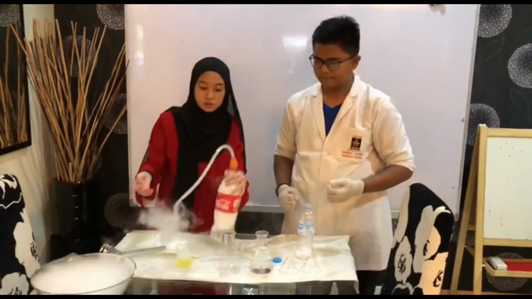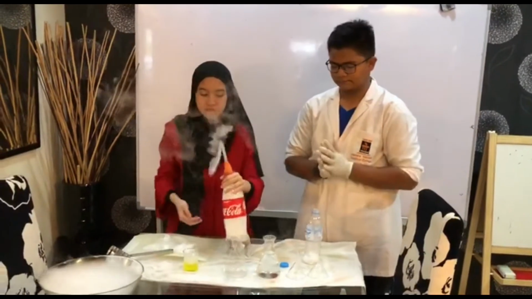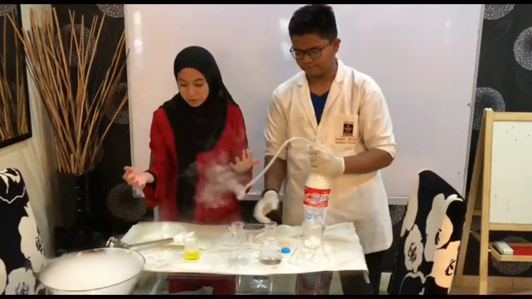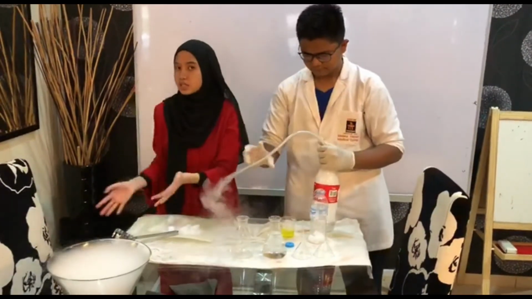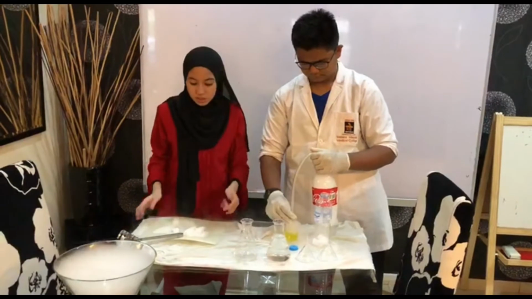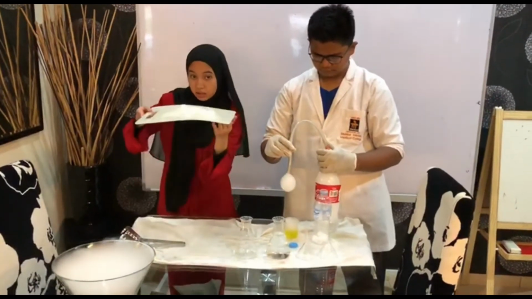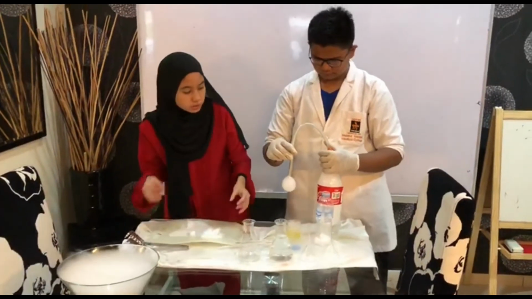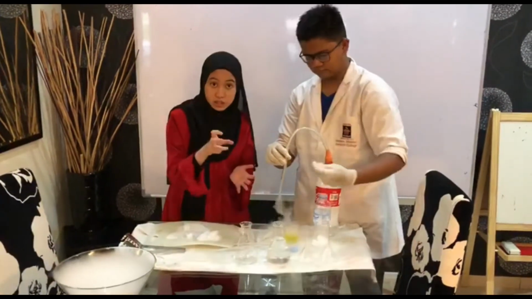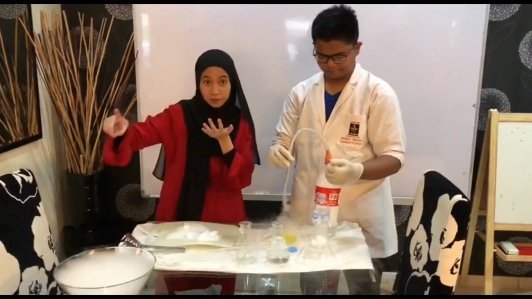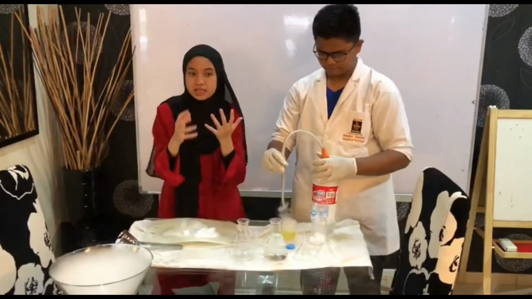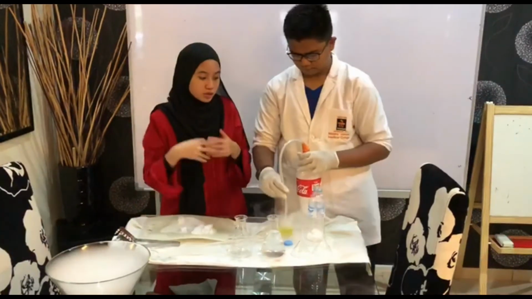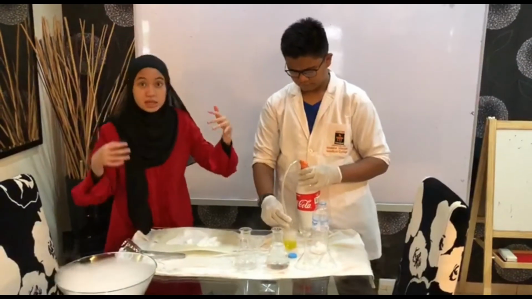So, do you guys want to know why this happened? This involves the process of sublimation, which is the process of a solid changing into gas. In this situation, the dry ice is a solid, and it will turn into gas, which is carbon dioxide. So when the surface of the tube touches the detergent, a layer of thin foam will form, and the carbon dioxide gas in the bottle will make the layer of thin foam expand, which eventually will produce a bubble.